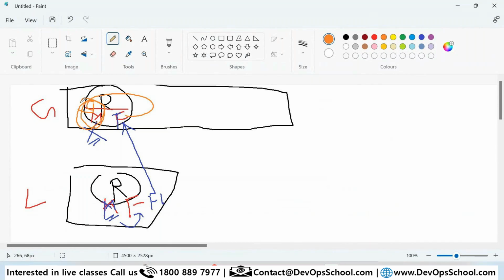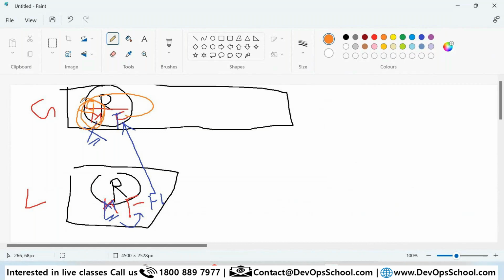A pull request means that inside GitHub, you have to merge the new code sent by the team members into the master branch code. Basically, a pull request is nothing but a merge request, simple. A merge request is a review request. Earlier we used to do manual review, but now it's been automated.